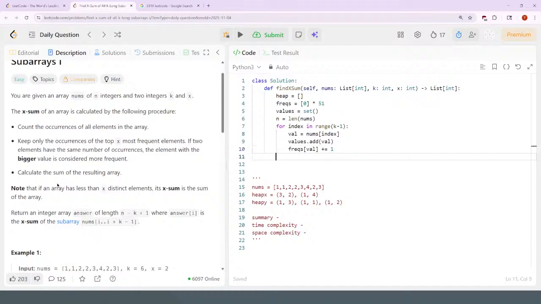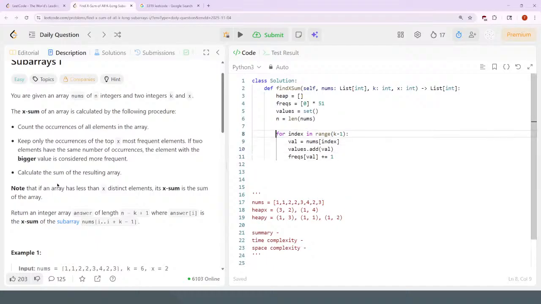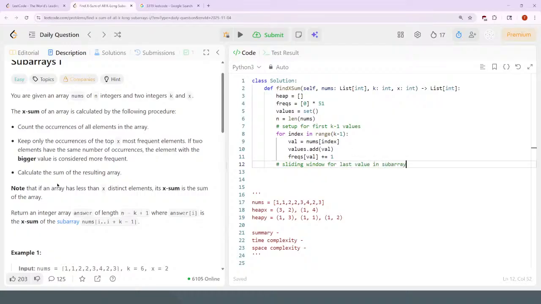Just the initial thing, so that this is the setup for the first k minus 1 values. Then this is this kind of sliding window for the last value in the subarray.